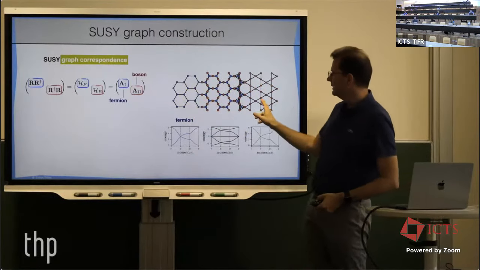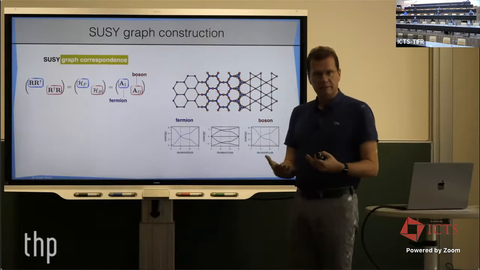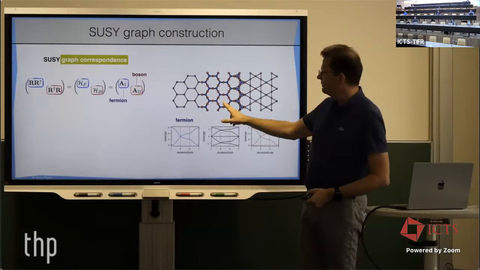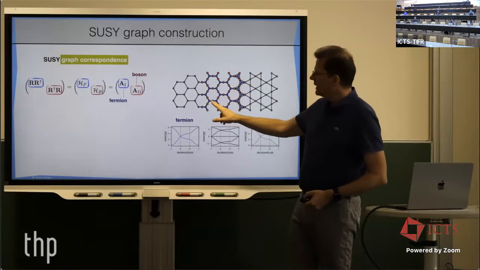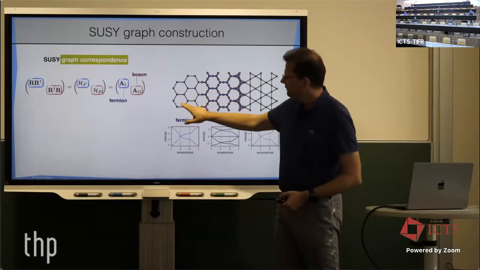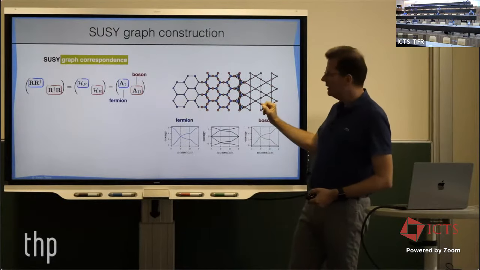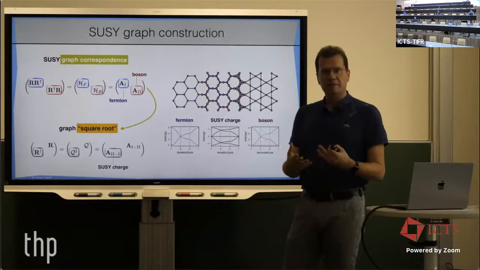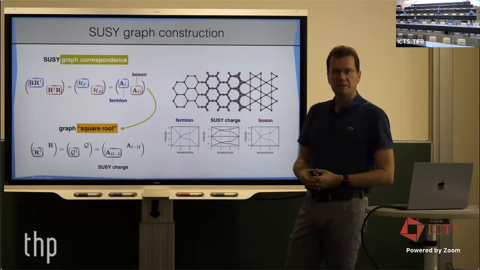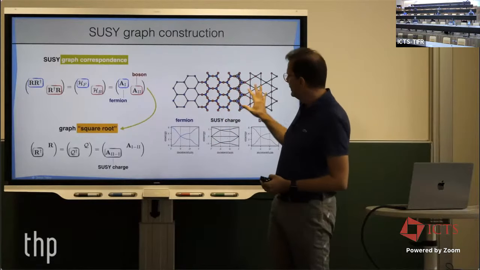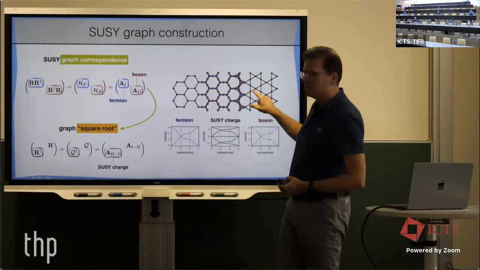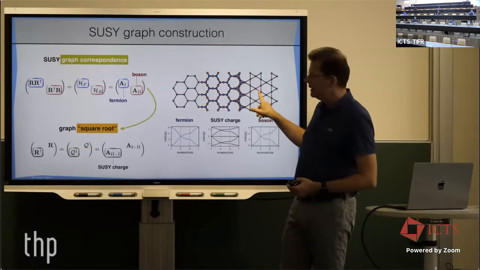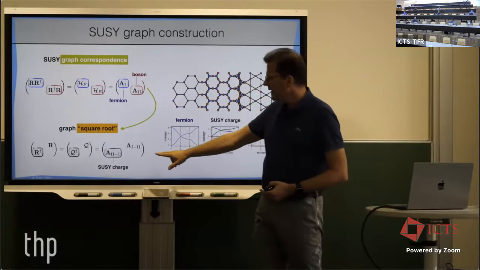That is the way that these two graphs are connected, because they're sublattices of the same graph here in the middle. I can actually go from the honeycomb lattice or from the Kagome lattice to the graph in the middle by taking a square root. So I take the graph square root, which is inverting this graph construction that I showed you on the previous slide. And I can go from this lattice structure by going from all the triangles to sites, thereby going from the Kagome lattice to this honeycomb X lattice.